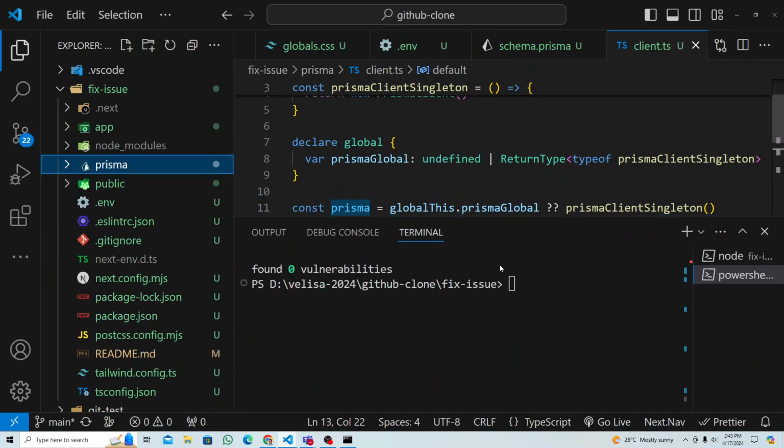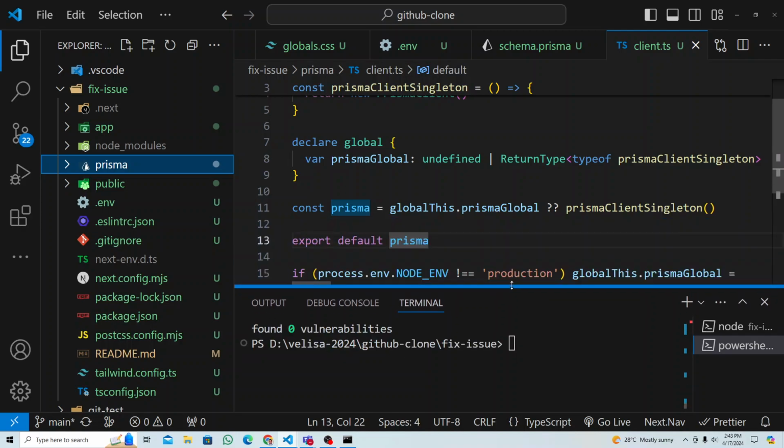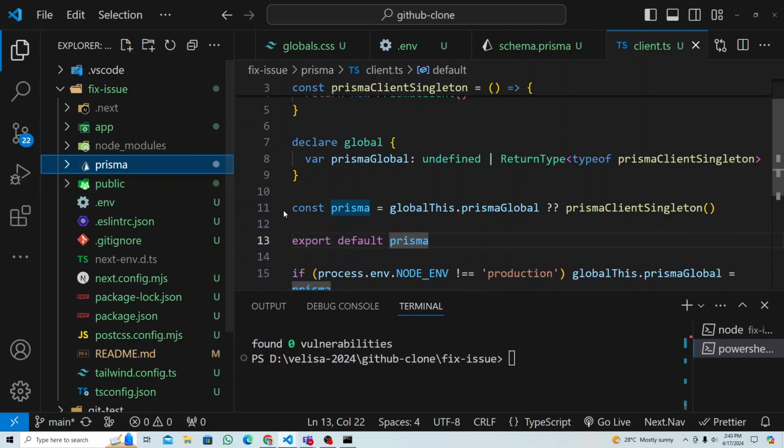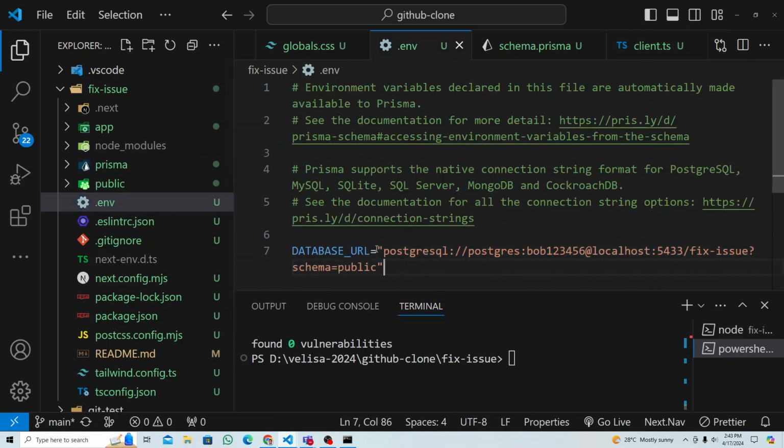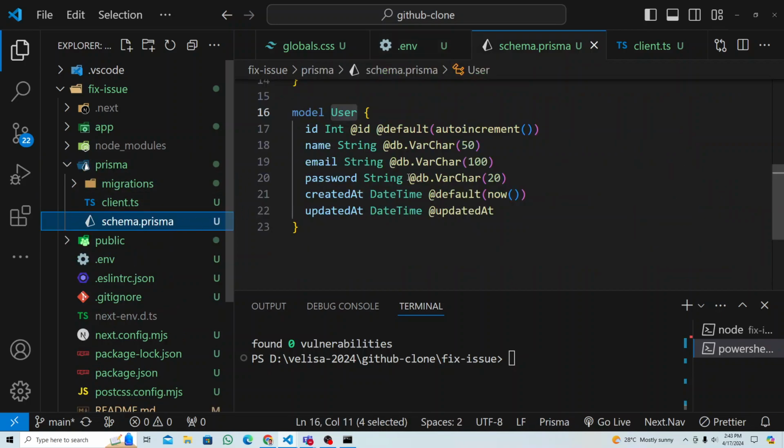So that was one thing we have to do. So until now, what we have done, we just installed Prisma, initialized it, and made changes to our database URL here. Then what we have done now, in Prisma we made the schema for the user. Done, right? So yeah, we almost finished now.